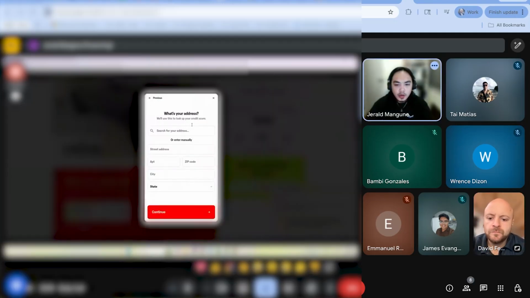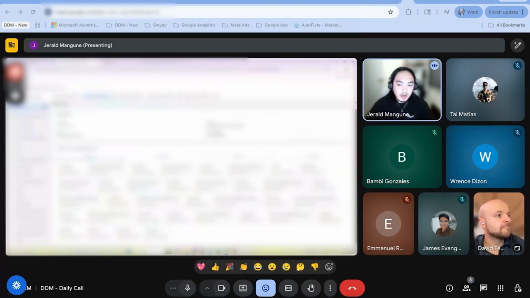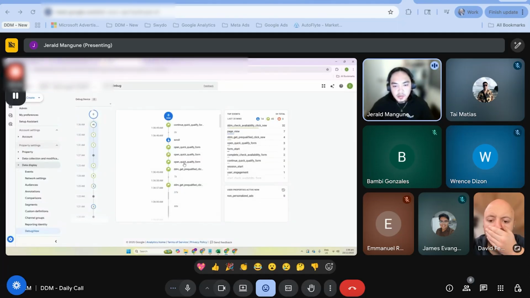For this one, I opened this. Pretty sure it did click or open this form once. One immediate thing that I can see, open fired 3 times. So again, this is one of the main reasons, additional reasons we should go for just completes. Notice how this fired 3 times, which you can also confirm here. So this can definitely inflate your conversions if you're using opens as well.